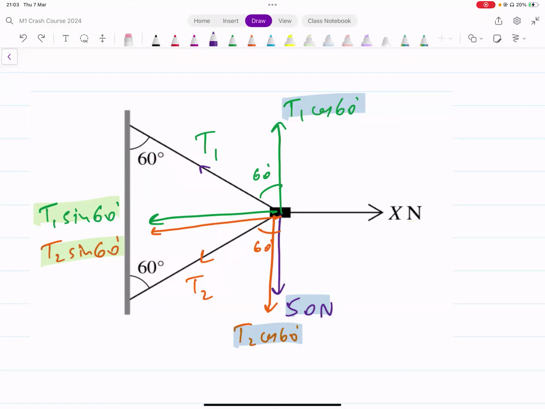When the object is just about to start moving here, if x was too small and the block was just about to start moving downwards, the tension in the lower string is going to become 0. So you could just make T2 equal to 0 here by looking at the diagram that, okay, if it was just about to move downwards, the tension in the lower string would be 0. You put that equal to 0 in those equations, find the corresponding value of T1 from that, and that will give you the value of x as well. So again, you could think of it using this diagram as well, like this.